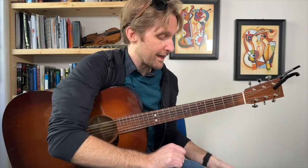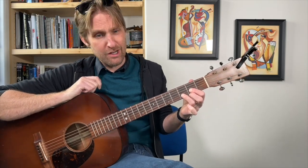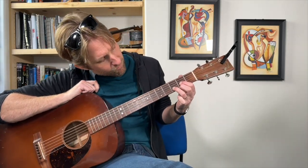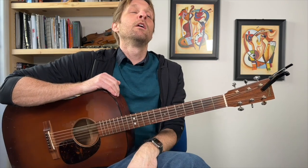And now we get to the one and only bar chord in the song. It's a D bar chord. I'm gonna tell you right up front, you don't have to play this bar chord. If you want, you can just play a totally regular D chord, but I'm not gonna tell you how to play it. If you don't know a D chord, you're gonna have to look it up on your own. That's your punishment for not playing the bar chord.